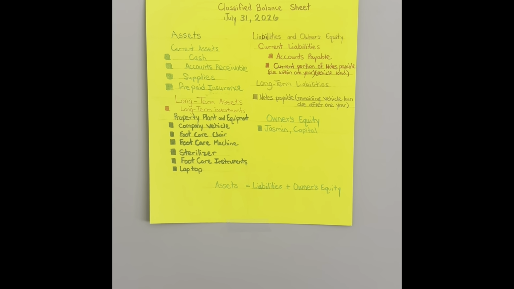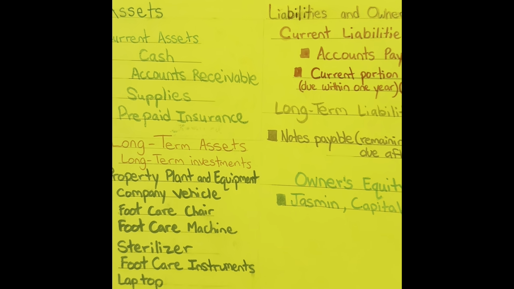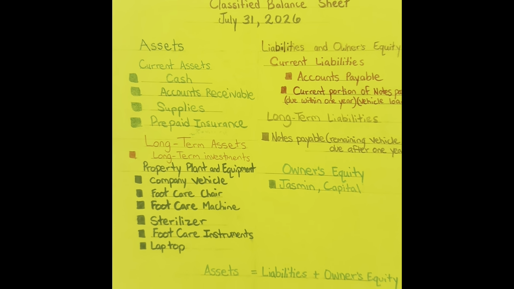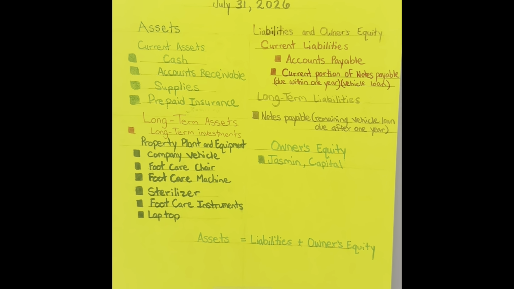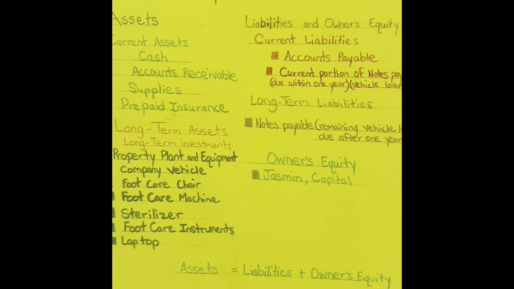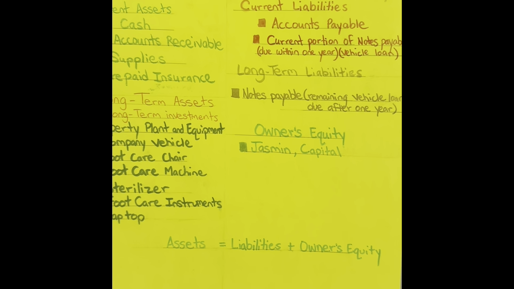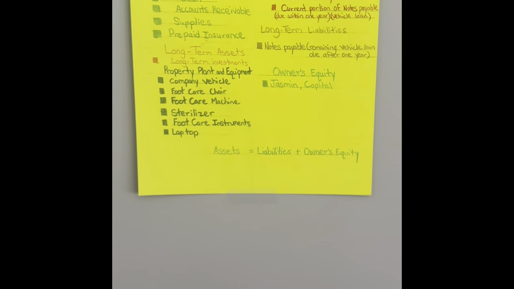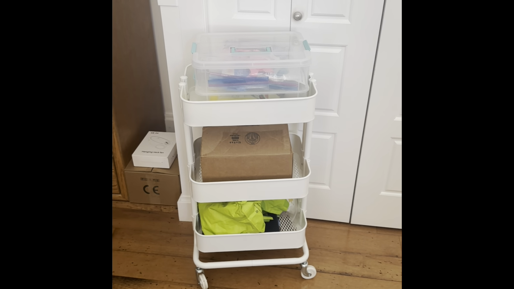And of course, a classified balance sheet is at 1 point in time. So it would be the assets and liabilities that you own and owe at 1 point in time. And remember, assets equals liabilities plus owner's equity. Always, always, always. And when I do go drive around to people's houses, I take this handy little cart here. And I did have to also buy that when I started up my business.